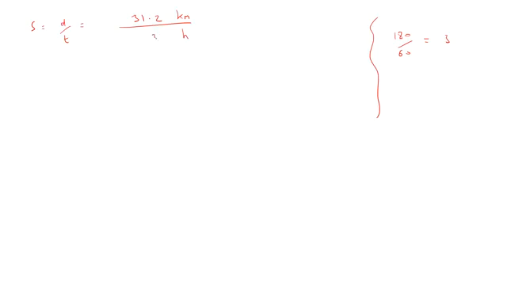31.2 kilometers divided by 3 hours on the calculator, or you maybe do it in your head. And I get a lovely answer of 10.4 kilometers per hour. All right, bang on. You may see some people write kilometers per hour as kmph, but I always use the / notation because it's consistent. So I'll get rid of that, and there's my answer.